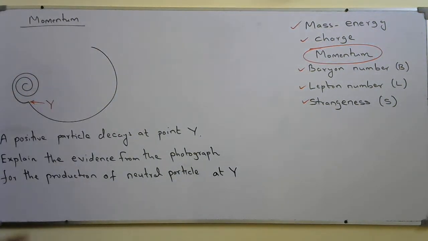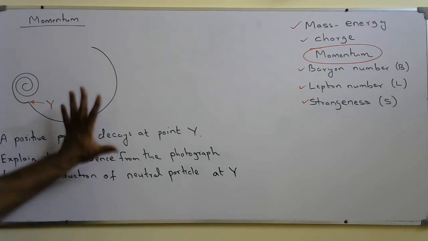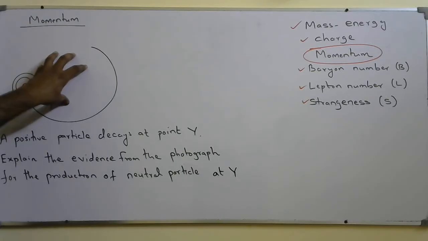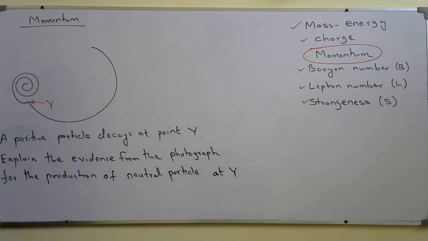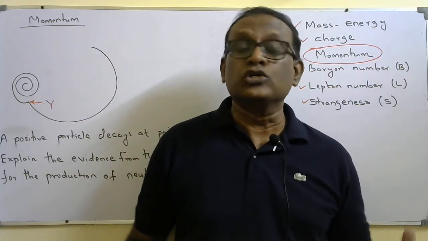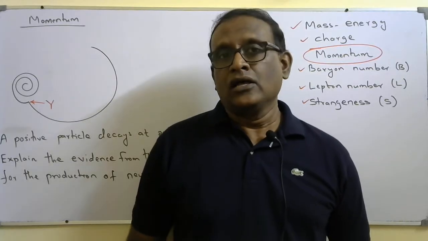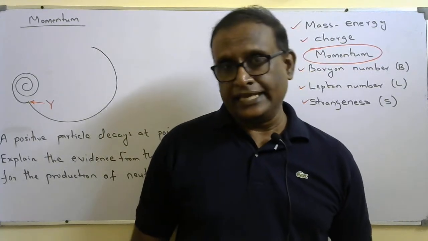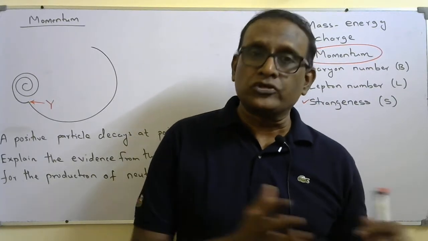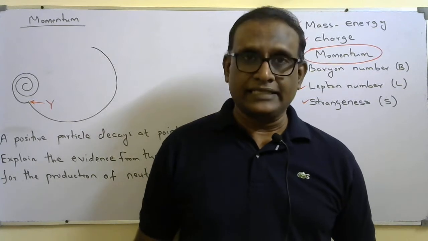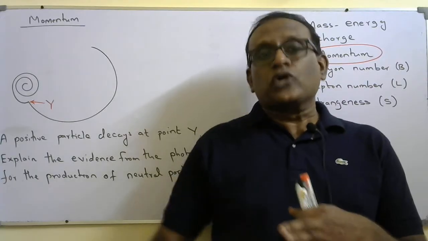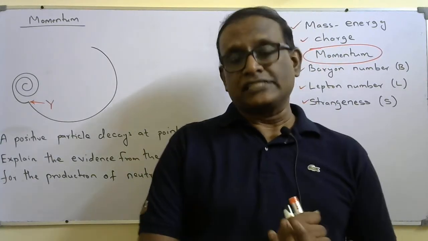Okay, so there was a past paper question, not exactly the same, but something like this. A question appeared. They gave a photograph of a track, something like this. So how to use the conservation of momentum to determine whether a neutral particle is created during a decay of a charged particle. You know that we already learned that neutral particles won't produce a track in any type of particle detector. So we can identify whether there's a decay which produces a neutral particle by using conservation of momentum.